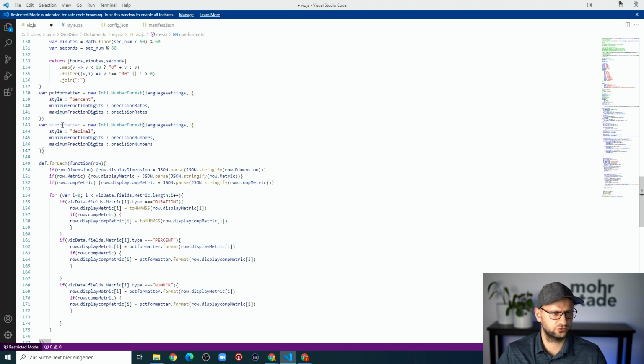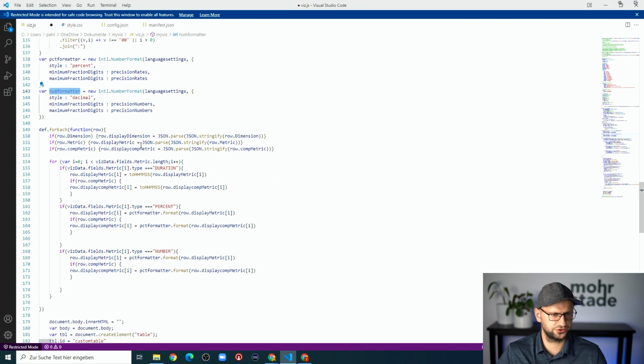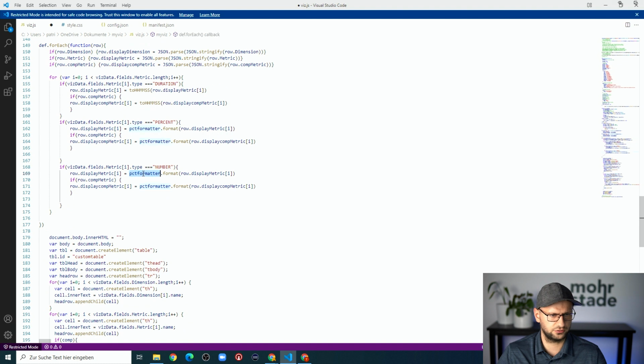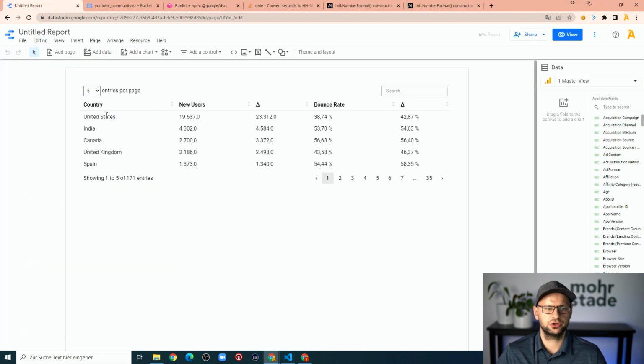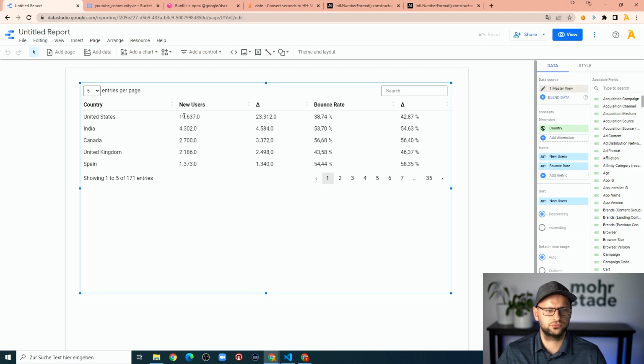Okay, like this. So we use this num formatter now instead of the percentage formatter. And that should be it. Let's see what we got. So now you see our new users metric is formatted just as we wanted. We have a German format with the point for separating the thousands and the comma for separating the decimals. And we have one decimal place.